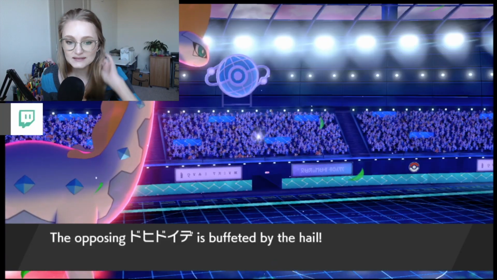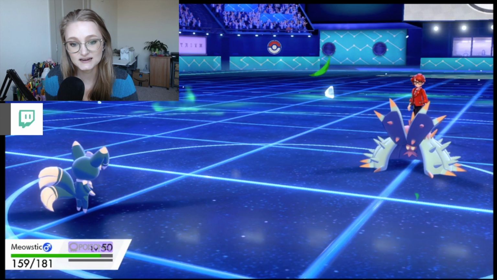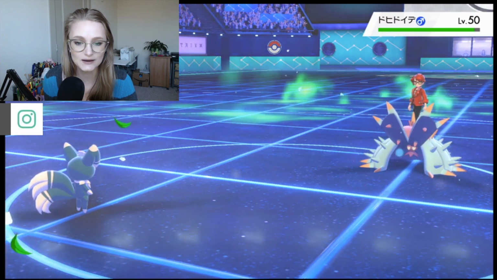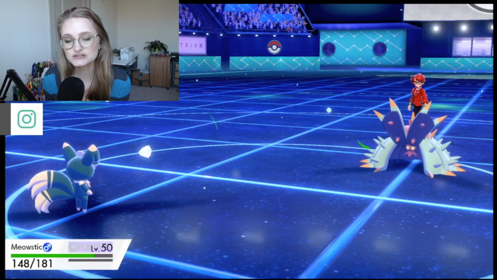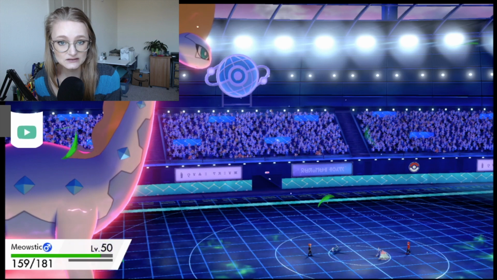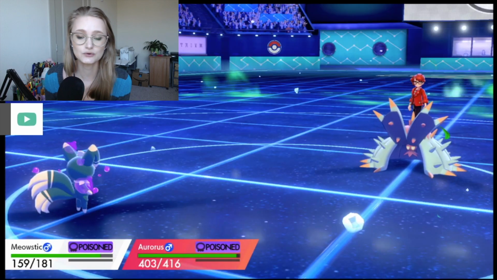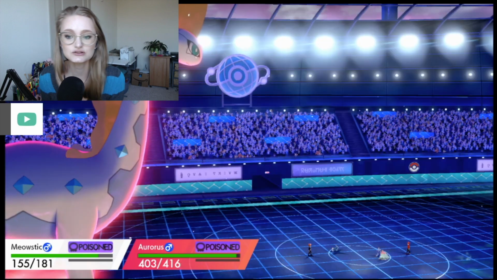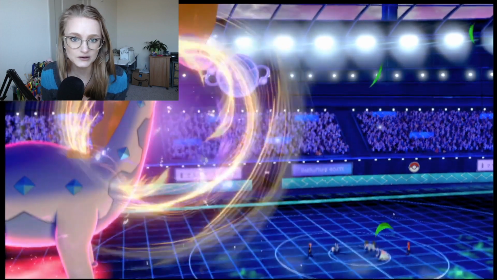And the way that badly poisoned works is that the amount of damage you take from poison increases every turn. So instead of a flat 1/8 of your max HP each turn, it will first inflict damage equal to 1/16 of your maximum HP, and then the next turn, it will increase by 1/16. So on the second turn, it'll be 2/16, the third turn, it'll be 3/16 of your maximum HP, etc., etc. It will keep increasing until you die.